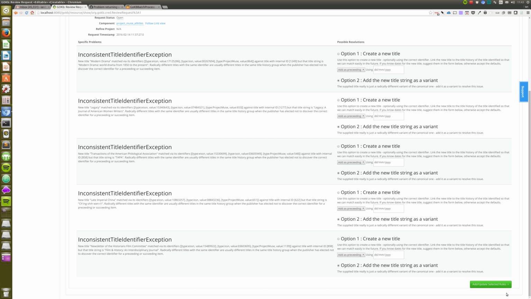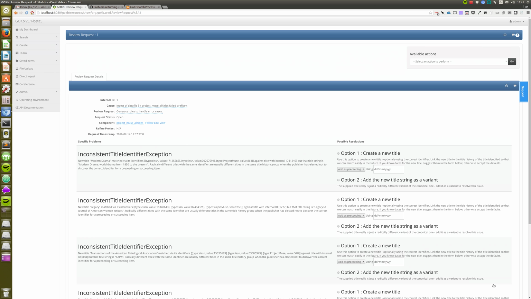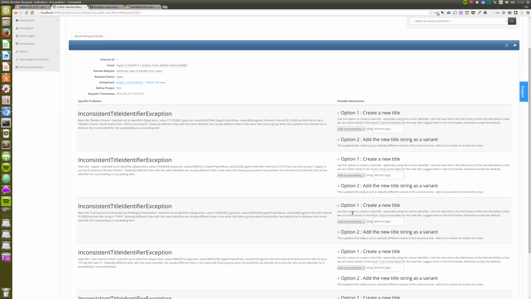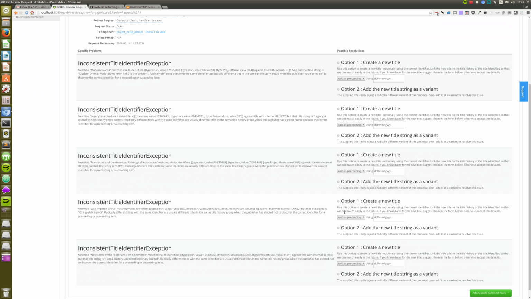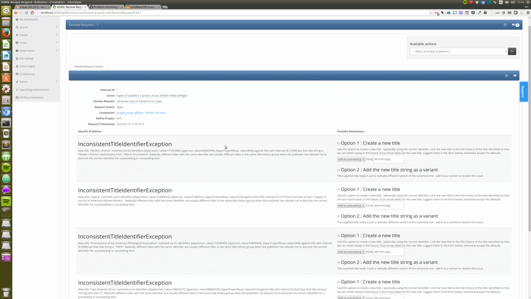I'm going to say that really is a variant of this one. So add update selected rules, this button, takes us back around. So these are still here. We can change our choices. We can change the rules, the responses that we're setting. And if I wanted to, I could trigger a reprocessing of this file here, but that seems a little bit unwise because of course you don't know what other files might have been processed in between.